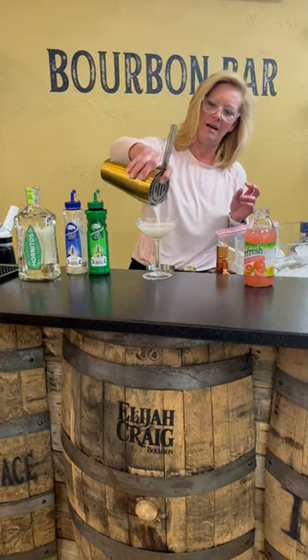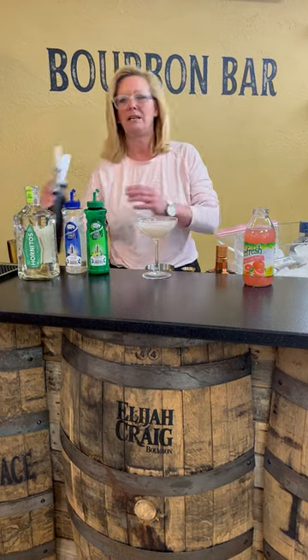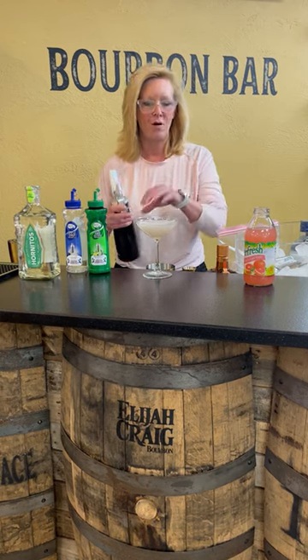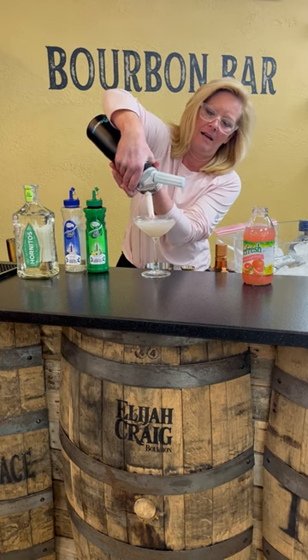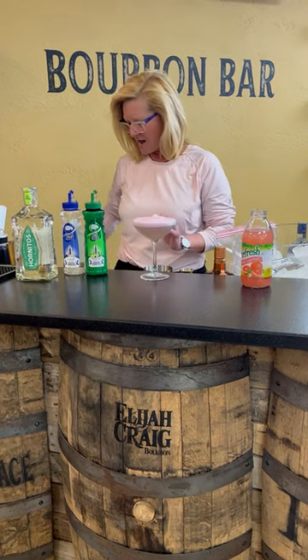It's a good looking color. Then I'm going to top it with a little bit of — I made a dragon fruit lime foam. I'm a big fan of dragon fruit. I just want to put that on top, make it nice and pretty. Then top that with a dehydrated grapefruit. And that is Christy's Paloma. Enjoy. Bye-bye.